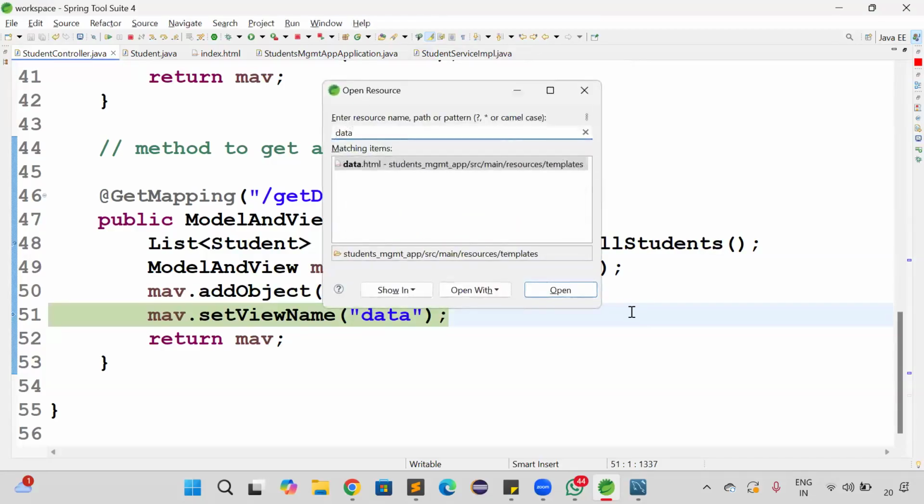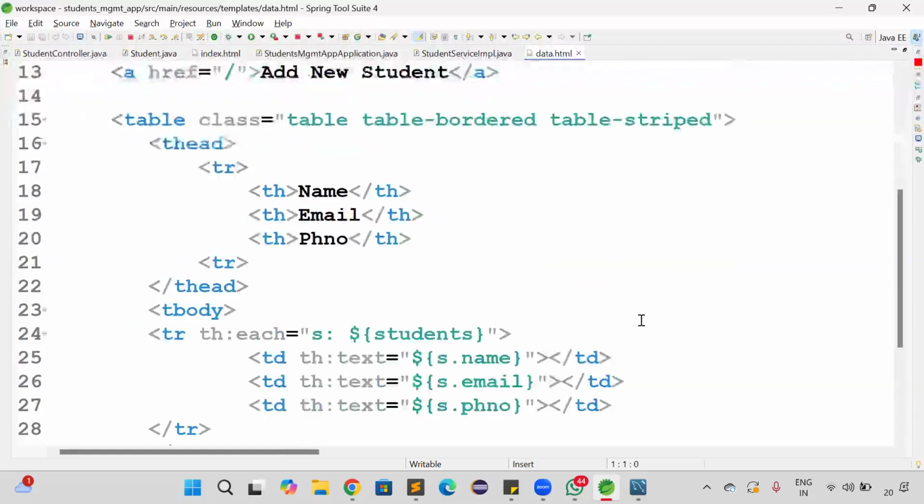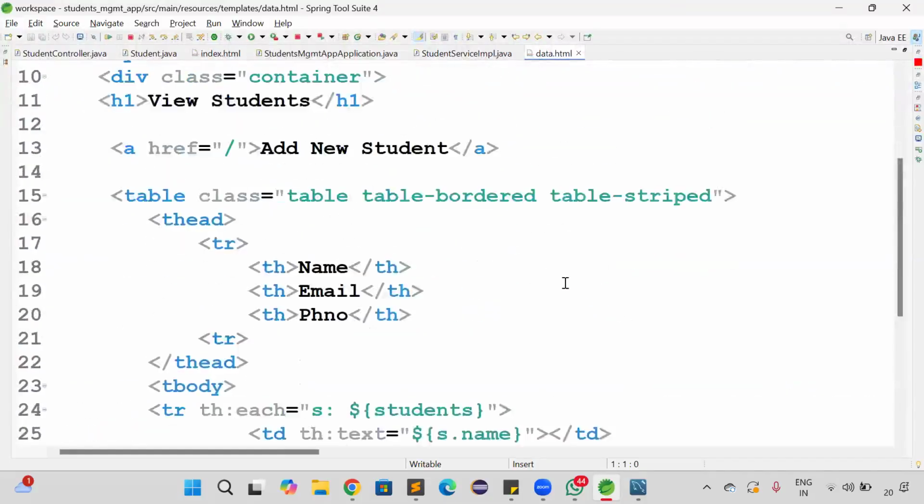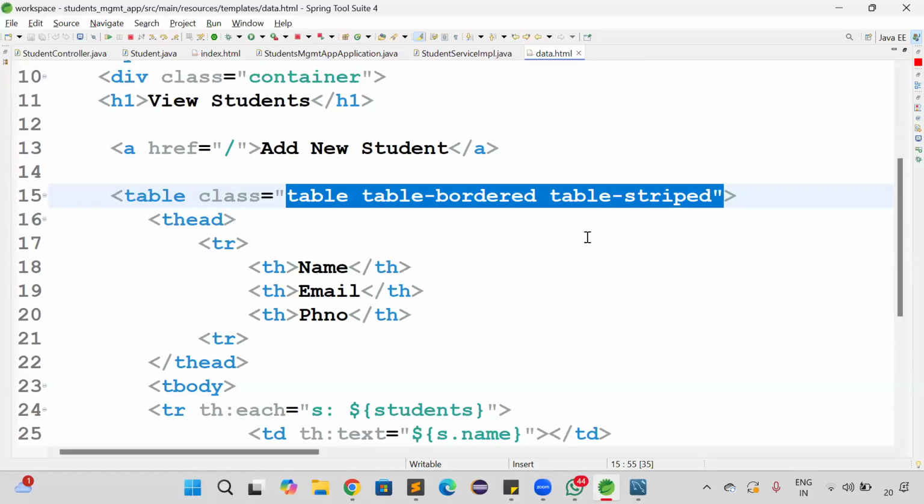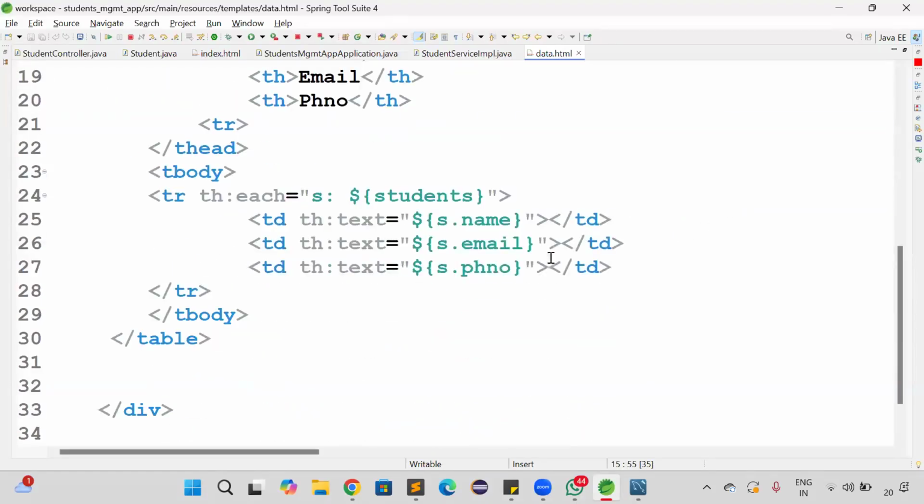In data.html, again Bootstrap is available and we are displaying a table here. The class is table, table-bordered, table-striped. These are Bootstrap classes I'm adding for the table. From the controller, data is coming in the form of a list, a student list.